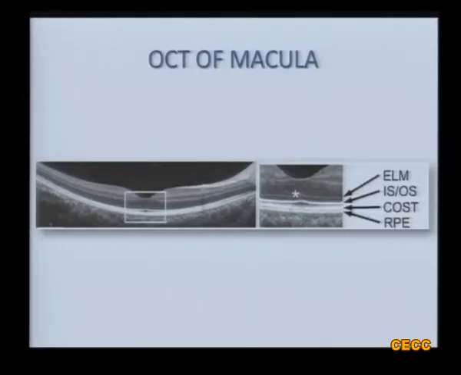So what is important is that in most of these macular pathologies which require surgical intervention, what you see is a disruption of these lines, and the first line to disappear is the COST line or the interdigitation zone, which is followed by the disruption of the IS-OS junction, and this is followed by the disruption of the external limiting membrane. But once the patient undergoes surgery and once the problem is properly corrected, the recovery happens in the reverse fashion. So the external limiting membrane appears first, it is followed by the IS-OS junction, and then followed by the COST junction.